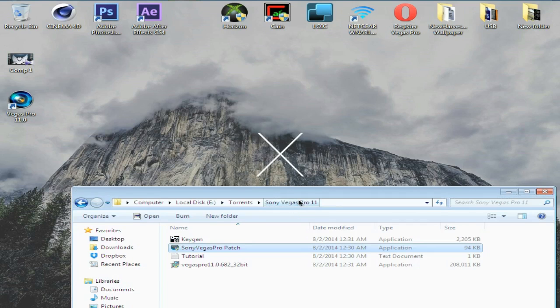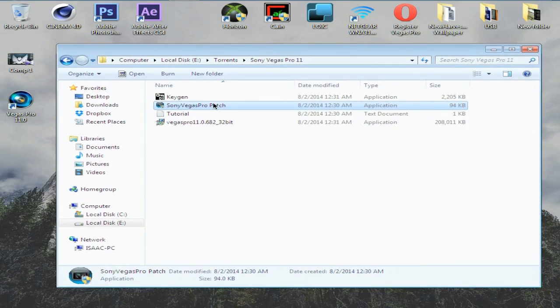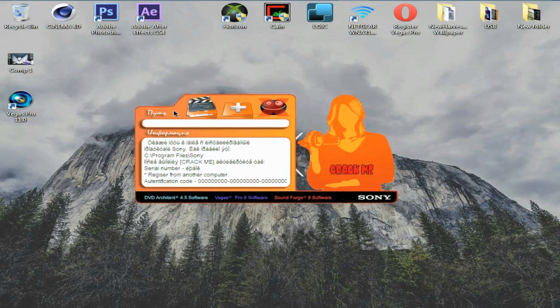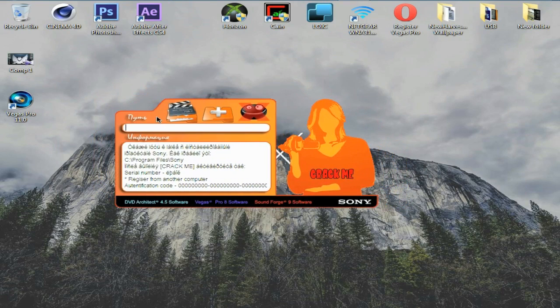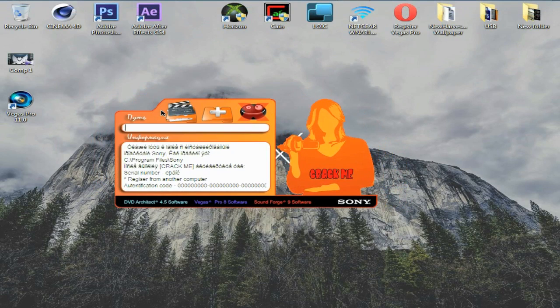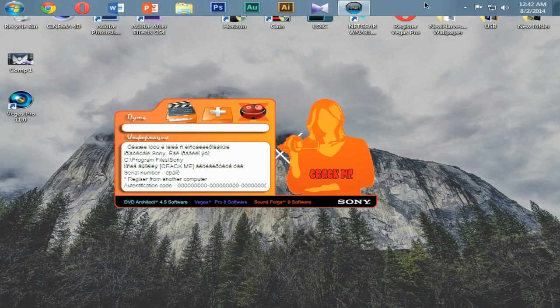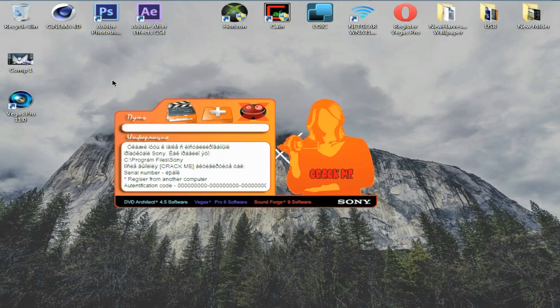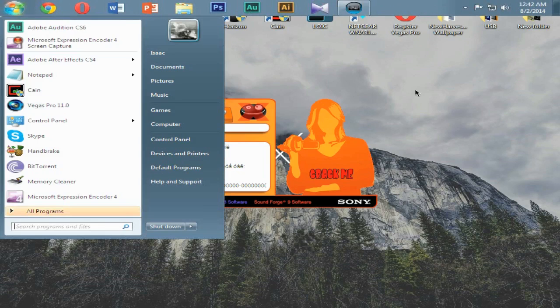So once you're done, you want to get your folder and you want to open up Sony Vegas Pro Patch. Now you might get this as a virus. Now I don't really think it's a virus. I did scan it through Norton, I think Norton 360. If you have Security Essentials, it does scan it as a virus. But that's a risk that you might have to take. You know, mostly all computers have viruses. Some viruses don't affect that much, but other viruses will do a lot of damage. This computer is actually doing pretty good just for itself.